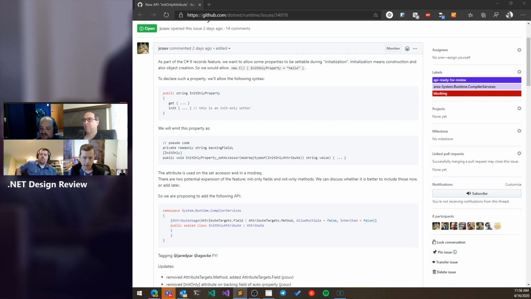Emo said something that sounded incorrect, and I want to make sure he didn't mean it the way he said it. Validators and init-only properties have nothing to do with each other. They will, in concert, work together later, but init-only properties exist completely independently of validators. Sure. And we absolutely want serializers setting init-only properties.